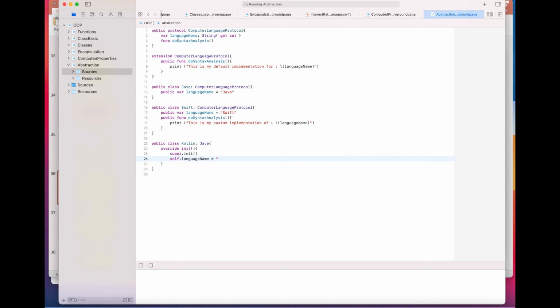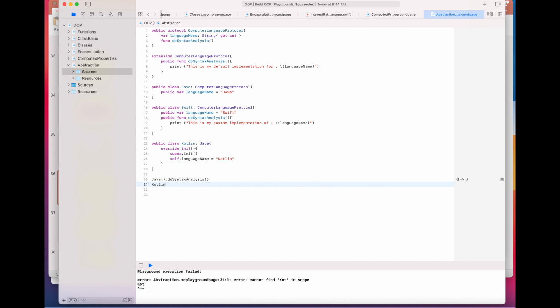I then call super.init so that Java's initializer gets called, and then change the language name from Java to Kotlin. I had to do this exercise primarily because I want to change the language name. Java is always going to assume the language name is Java. I cannot redefine the variable, so I needed to implement the initializer to define the variable name. Here, I'm not changing the method doSyntaxAnalysis.